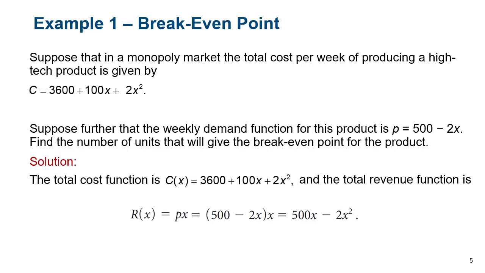So there's this really stronger relationship between price and how many things are sold. Then, of course, price itself becomes a function of units sold. So that's why it all of a sudden becomes this function in terms of X, because it's a function in terms of units sold. So suppose we have this cost function, and this is cost per week of producing a high-tech product. So that's why you've got such a large constant cost versus variable cost, because if you produce nothing, if your X's are at zero, you're still paying $3,600, probably for rental space of your lab or big factory or something.